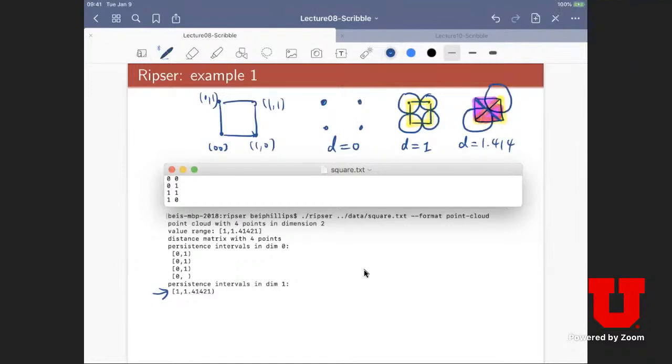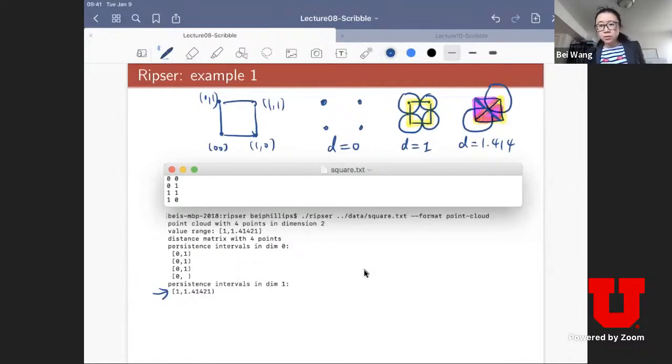Why don't the triangles show up as a feature? So here's the thing. The triangle, is a triangle a feature, right? No, the triangle is not a feature. Remember, we care about components and tunnels. In this particular case, when the edge shows up, let's say if I just look at this edge, I have no triangle right now. If there's a delay for the pink triangle to show up, then there's an additional tunnel.